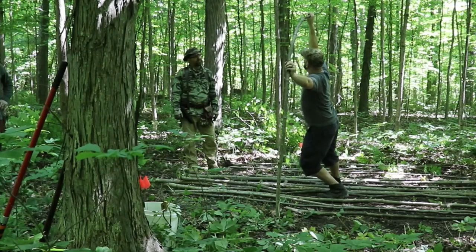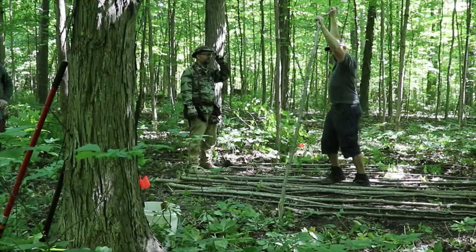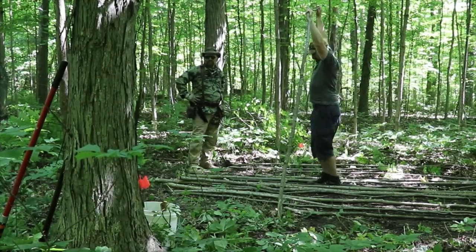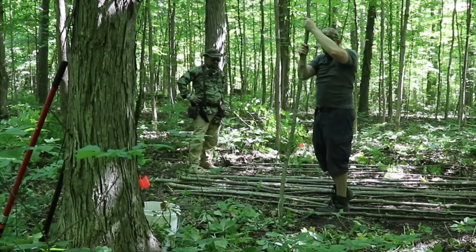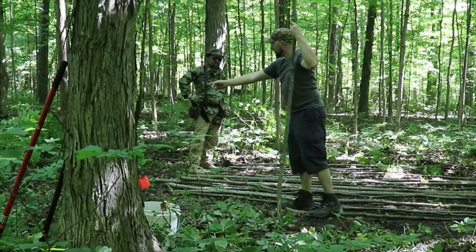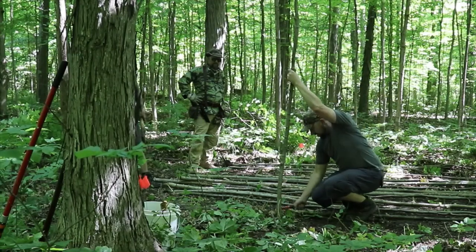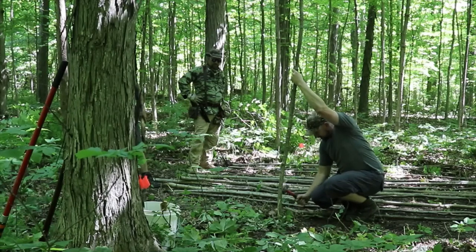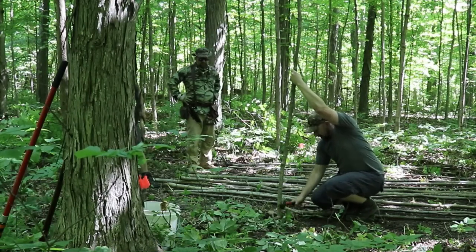Well, if we put a cross member to keep it apart, it might work. I think you can lash it and it'll bend where we want it to bend. One of the things we can do is build a small fire nearby and pass the end of it through the fire several times. You could start feeling the flexibility come up almost immediately, and that'll help it. But you almost got to do it instantaneously with both, so you can lash them together and plant them both to where they form that arch.